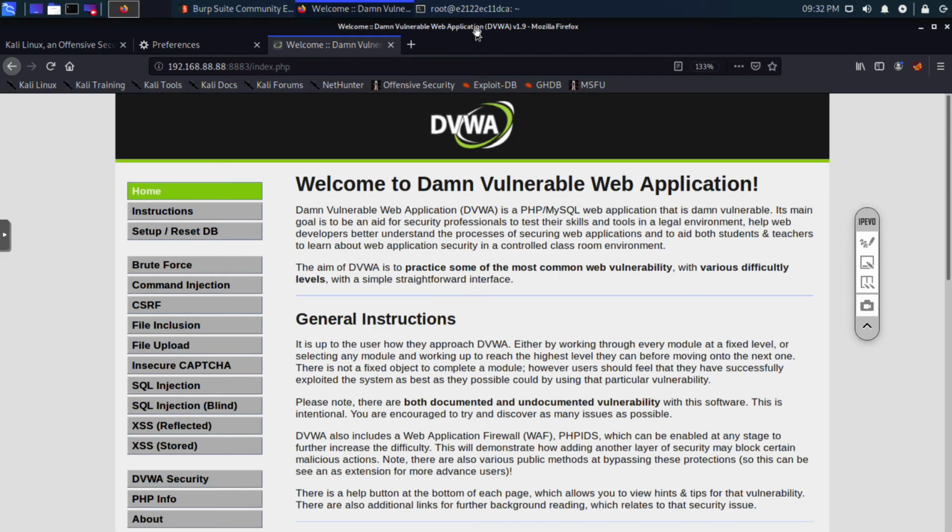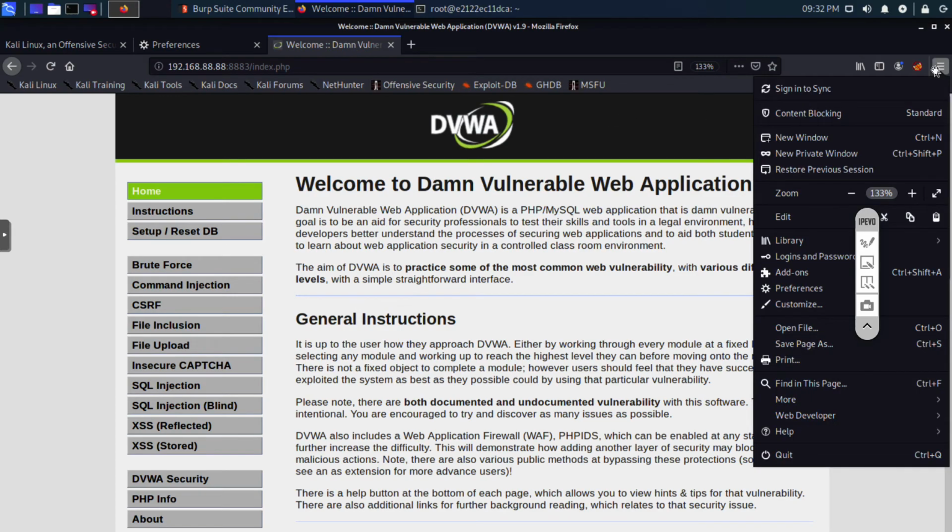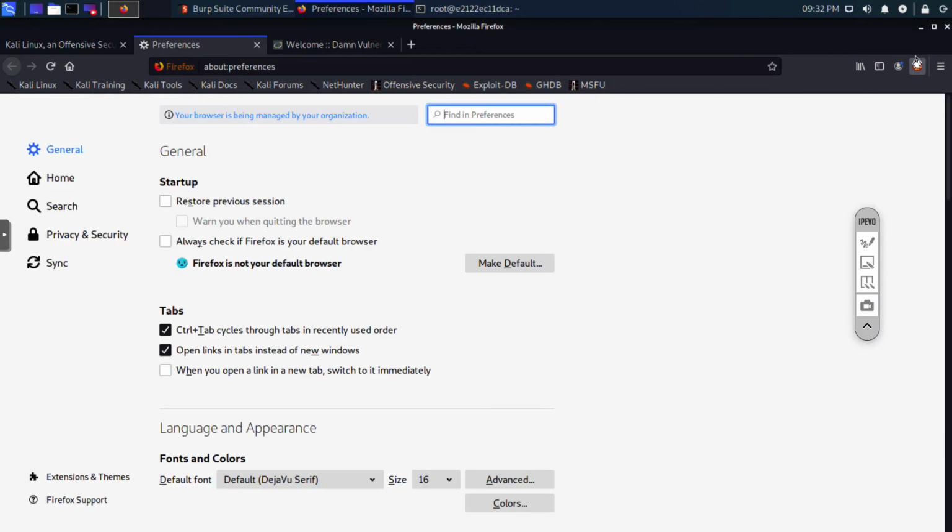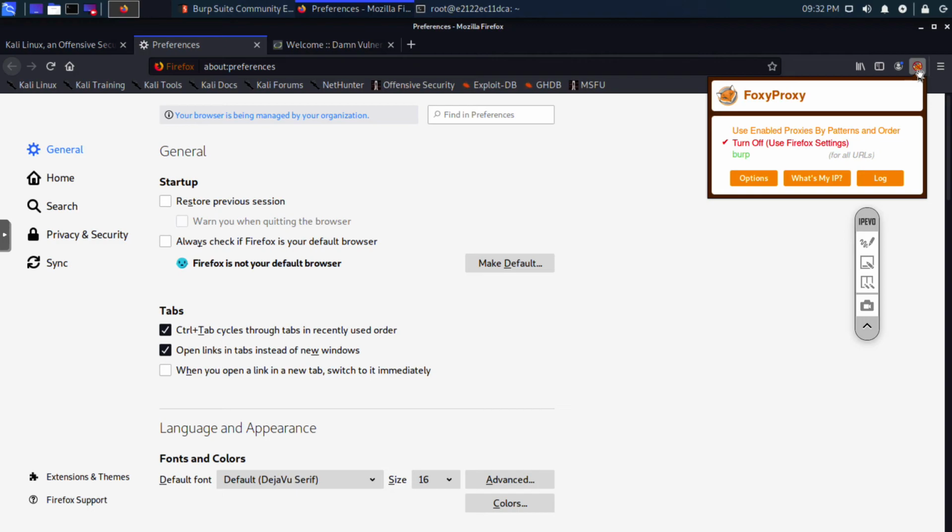There are different utilities and plugins that you can configure in your web browser for turning on or turning off the proxy configuration. Remember that we went to the preferences, etc., right? So in order for you to not have to do that all the time, you can install things like FoxyProxy, that I'm running here. And I already have a profile, and you can have many of them, for Burp. So if I wanted to turn it on, I turn it on like that.